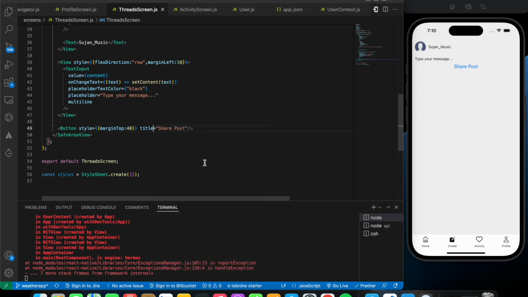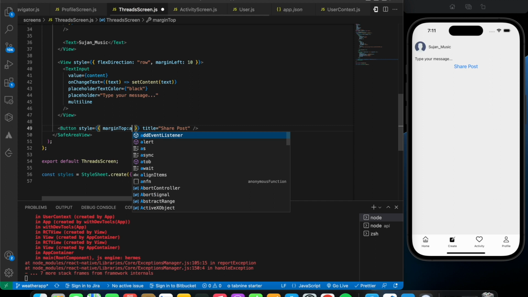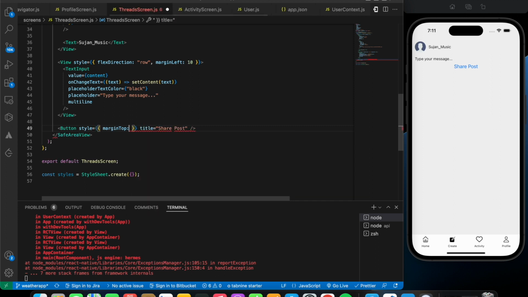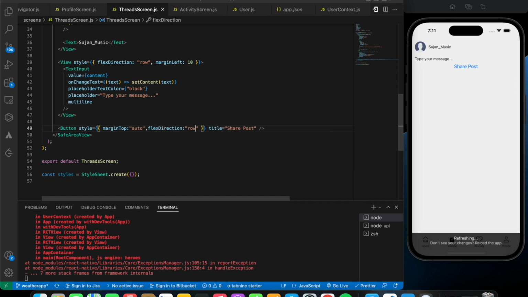Okay, I'm not sure that's being applied. 120, nope. So margin top of auto, and a flex direction of row. Okay, never mind. So let's do one thing. Let's just give basic height over here.